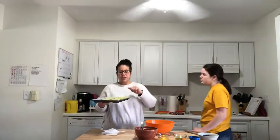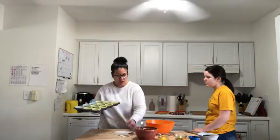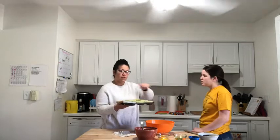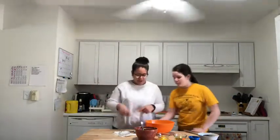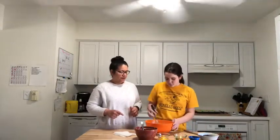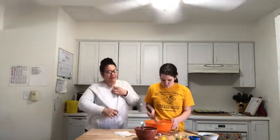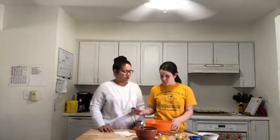Now, if you don't have baking cups, that's fine. Just grease your tins, okay? With a little bit of vegetable oil on a napkin, it's just fine. Or if you have the cooking spray, even better. Okay, so Ella's gonna whisk. Now don't go crazy whisking, because then you're just gonna get flour everywhere. And it's gonna be such a mess, which is not always that bad, but just a nice quick whisk. It's good.